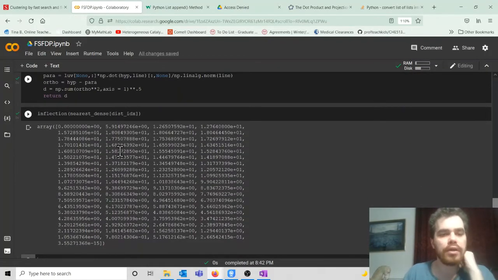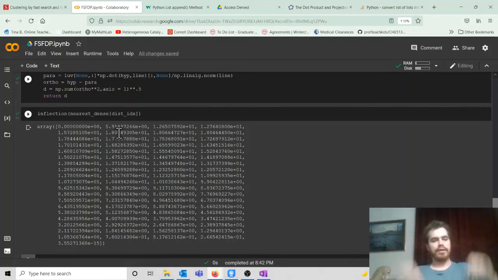Okay. So does this match what we expect? Okay, so we've got something that's about 6 away, something that's about 12 away. Little higher, little higher, little higher. I think this is the max. So 1, 2, 3, 4, 5, 6 until the max, but this 6 will have an index of 5. Okay, so we did it.